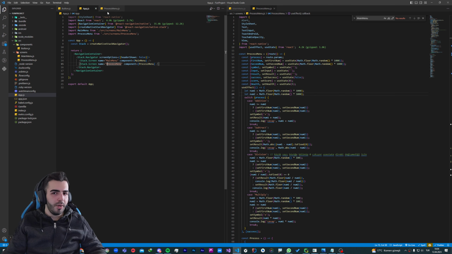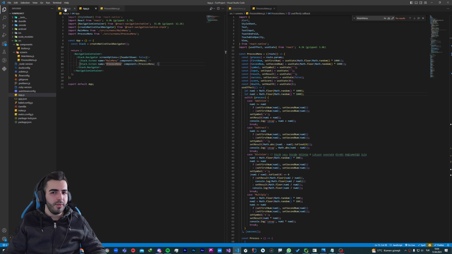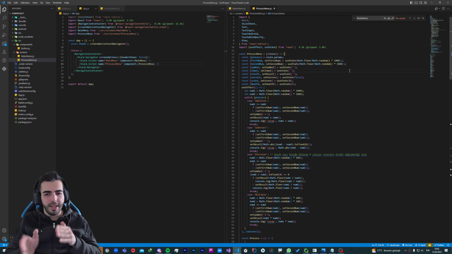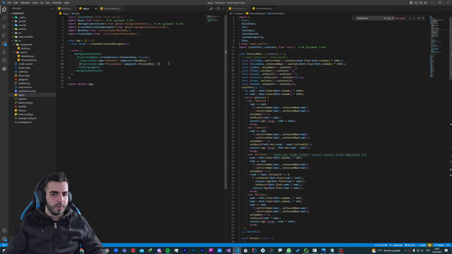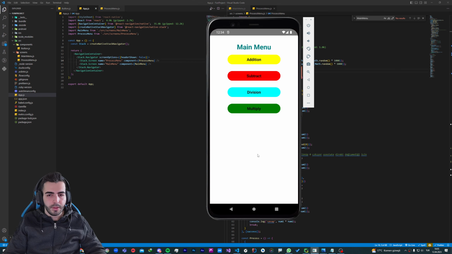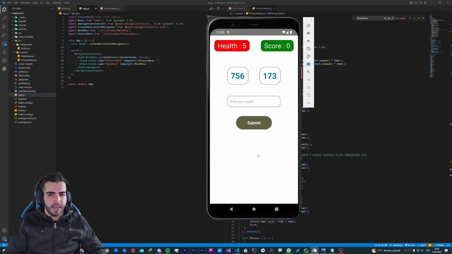Yeah, because our process menu requires this process. So when we don't have the main menu first, we can't navigate from the main menu to the process menu. So it can't find this process here. But what if we comment this out to see if it works? Okay, now it should work. Okay, let me try again. Okay, refresh the app. Yeah, see?